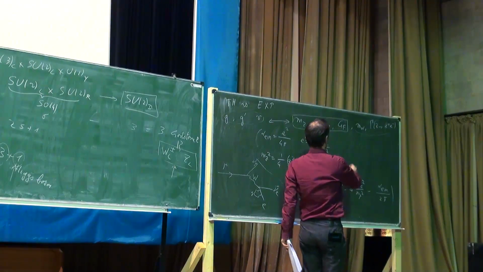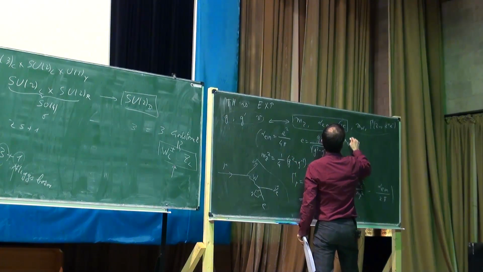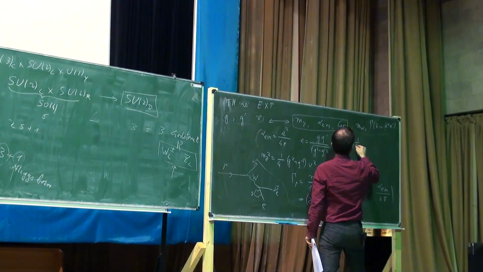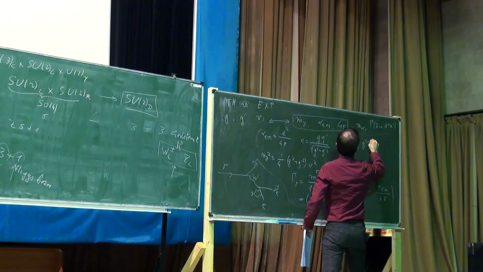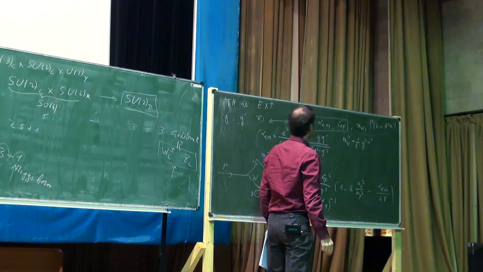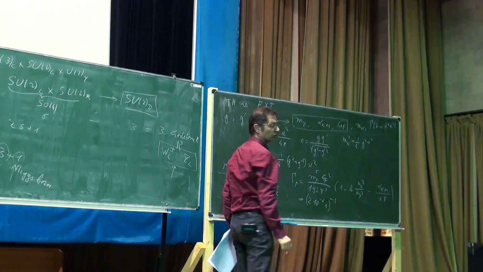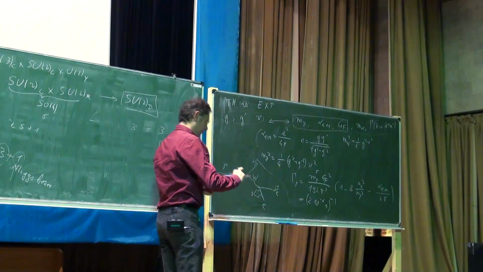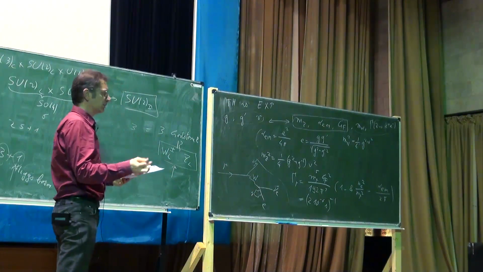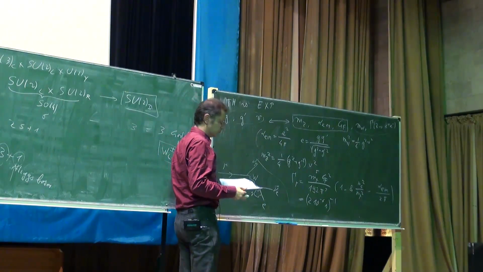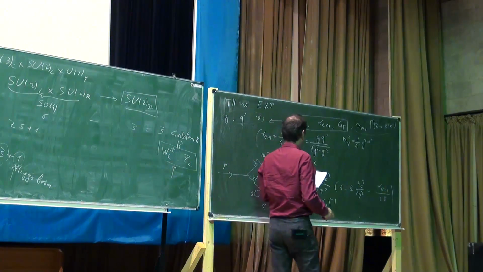Okay, so using those expressions, basically, you can really identify the 3 parameters here, and then compute the prediction for the other variables. So for instance, MW. As we have seen yesterday, MW squared is 1/4 g squared v squared. So this means that you can really compute MW in terms of the other observables. And then you open the particle data book and check how good the theory is in predicting the numbers.